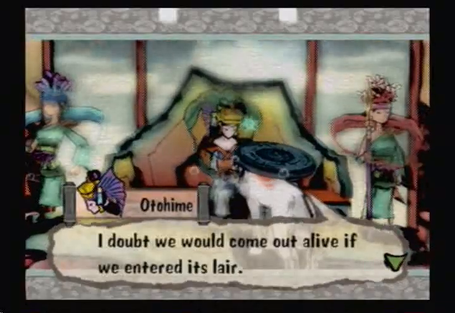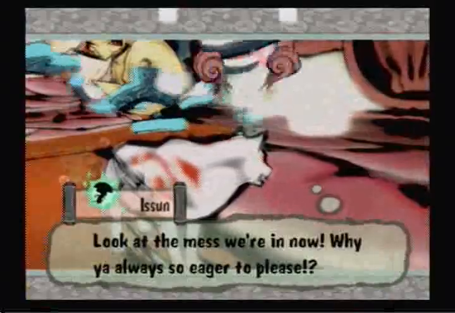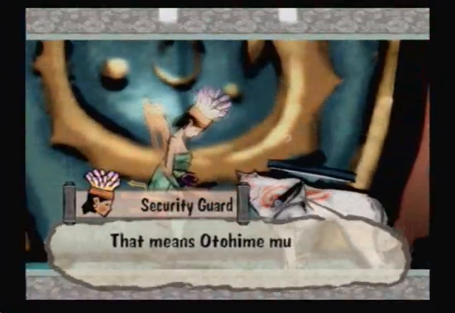It's a little dangerous. All right then. I'm eager to please because I know what needs to be done. Now with the Dragon Orb, we can go into, I do believe, this door. Or not the Dragon Orb, with the Shell Amulet. And in we go.